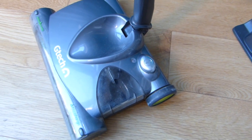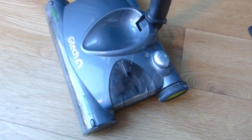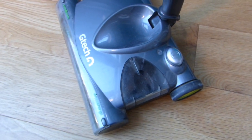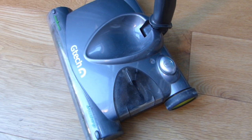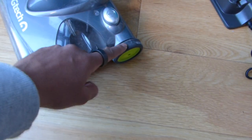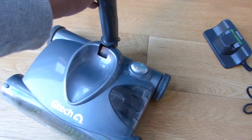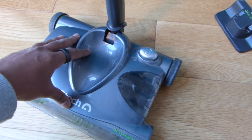You can use this on carpet and on hard floor. I use this in my kitchen area and in my dining area that's got laminate flooring, and I find it to be a pretty useful device. The device itself has rubber wheels so it's pretty easy to move around. It doesn't weigh too much — probably about two kilograms if that.